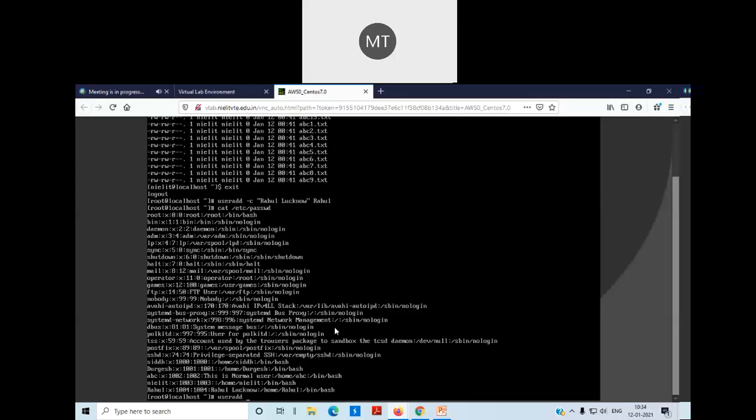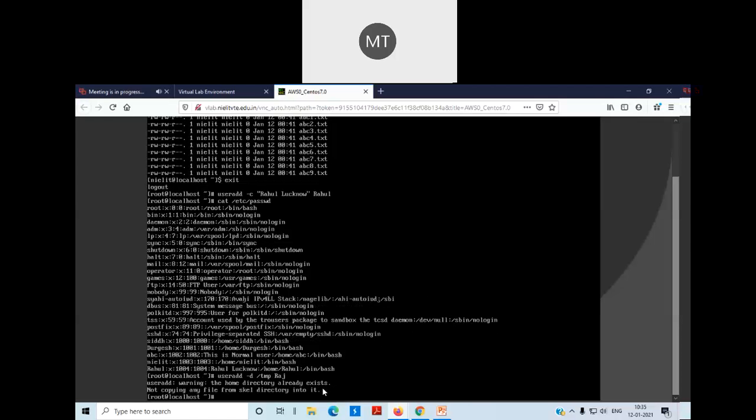We are creating a user, Raj, with -d. Because /home is the default home directory of the user, we want to change their home directory from /home to /tmp. So we can use /tmp, and then the username.